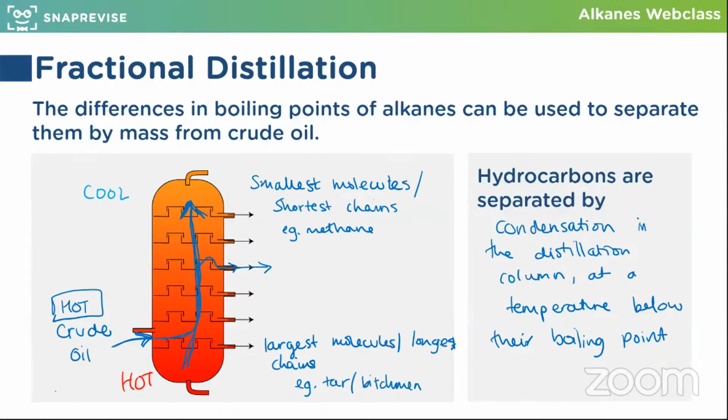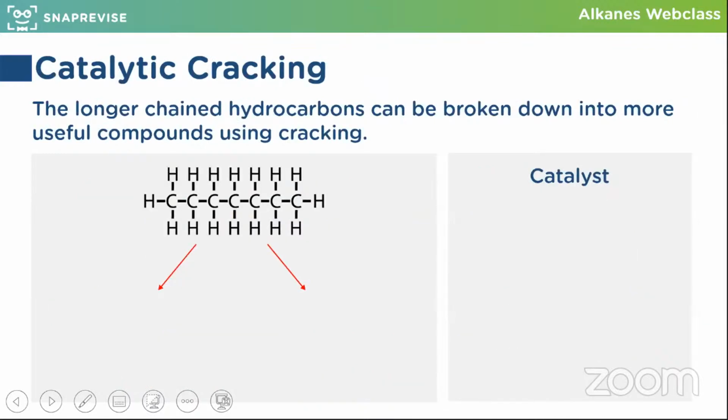Well done, guys. Fabulous. Okay, so catalytic cracking. This is, again, something which varies a little bit between exam boards, but we all need to know the basic concept of it. So longer chain hydrocarbons can be broken down into more useful compounds using cracking. We use this term useful because often the examiners are looking for the term more in demand. If they ask you a question about what's the point of cracking, it's because you want to create some compounds that are more in demand, ones that we want to use more often, so more useful.